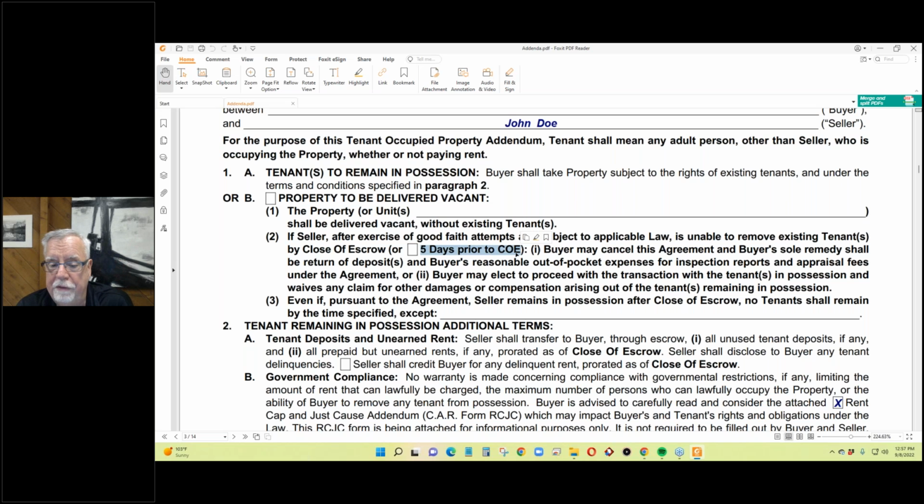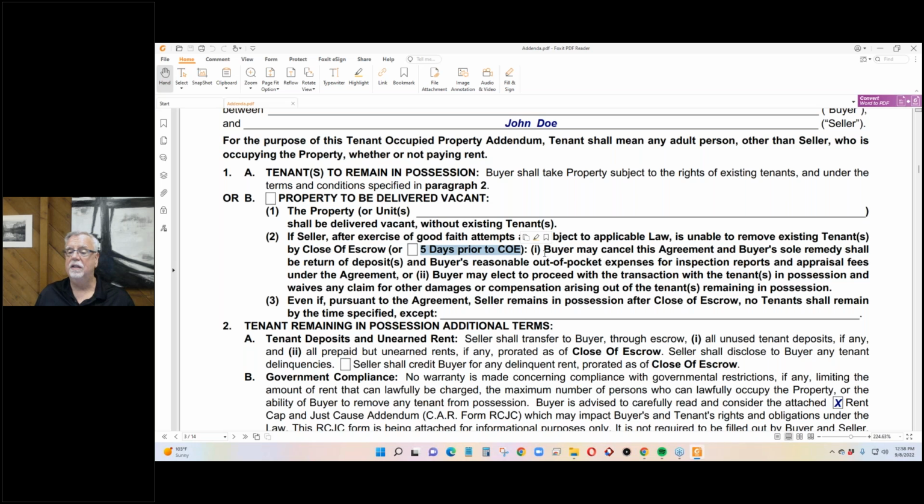So who's going to be filling out this form? It's the buyer's agent writing the residential purchase agreement, because there's a place in the RPA where it asks, is there a tenant in the property? And if you say yes, this form automatically loads. And rather than waiting to close of escrow to see if the tenants are out, I would check the box that says 5 days prior to close of escrow, so that you know whether or not they're really moving, right? Because they may not be.